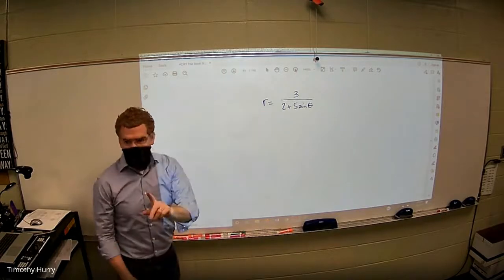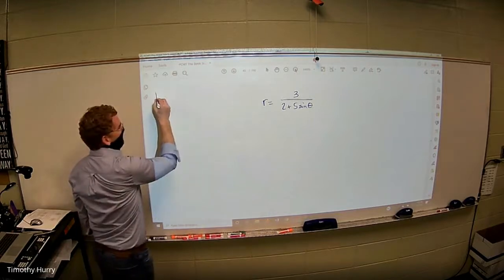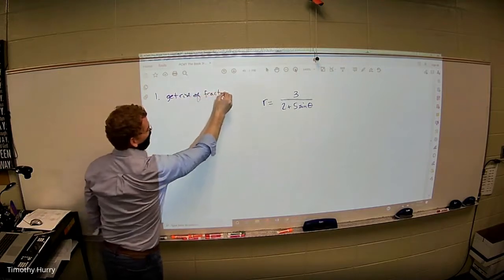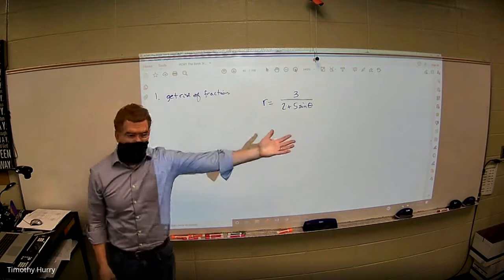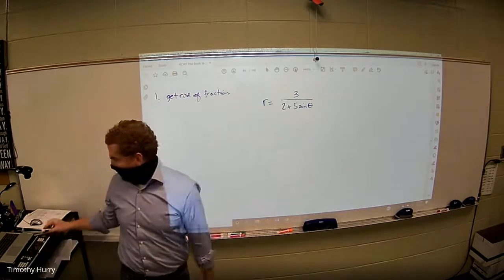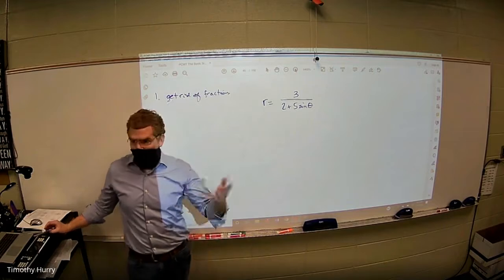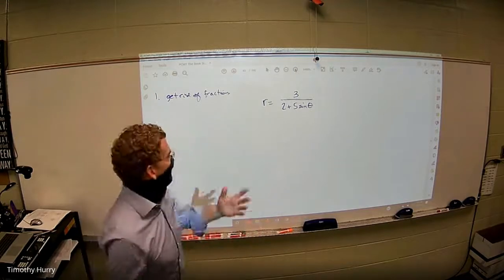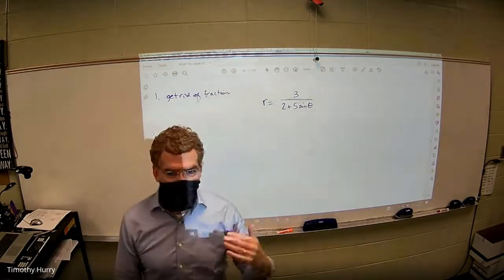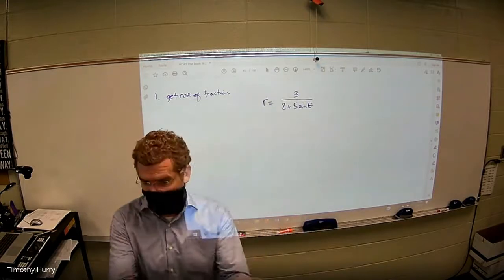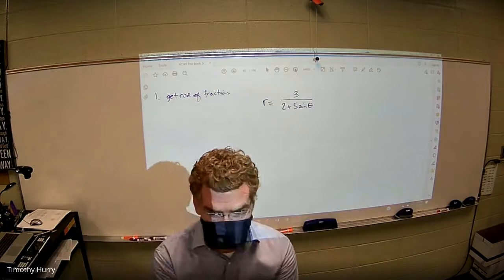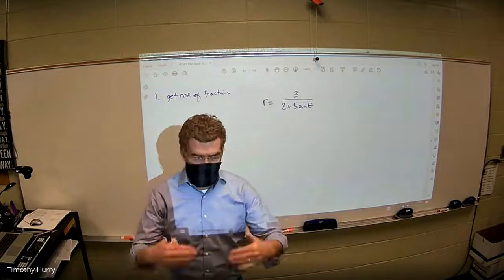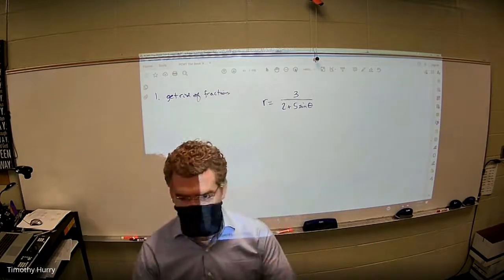Now, first thing I'm going to give you a hint with is when you're simplifying and converting, always get rid of fractions. So clearly I have a fraction right now. What could I do to eliminate that problem? I could cross multiply and I wouldn't have a fraction anymore. At any point in the problem, even if I replace sine with y over r, because that's what sine of theta is, I'm literally inserting a fraction into the problem, so I will then cross multiply and eliminate it. So constantly think about eliminating fractions as you're doing that, and your life will be significantly better.